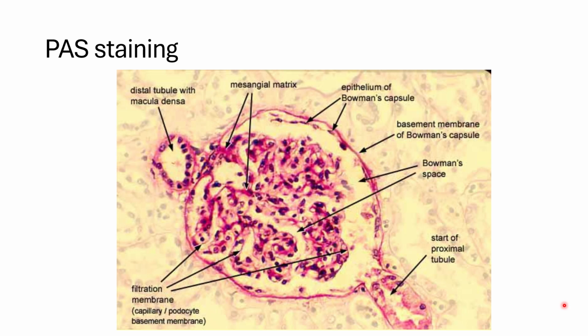So this periodic acid Schiff stain accentuates the filtration membrane as well as the basement membrane of the renal tubules and the Bowman's capsule. So this mesangial matrix is also PAS positive. Although the glomerulus in this image clearly contains many cells with varied appearances, the individual identities like endothelial cells, the podocytes, the mesangial cells are difficult to determine in relatively thick sections. So we need to do thin sections to see individual cells of the glomerulus, and we can also try doing other special stains.